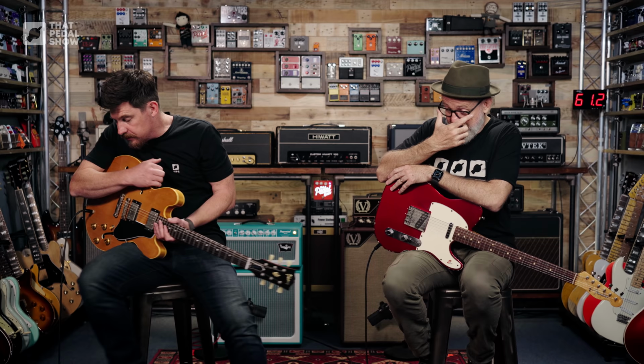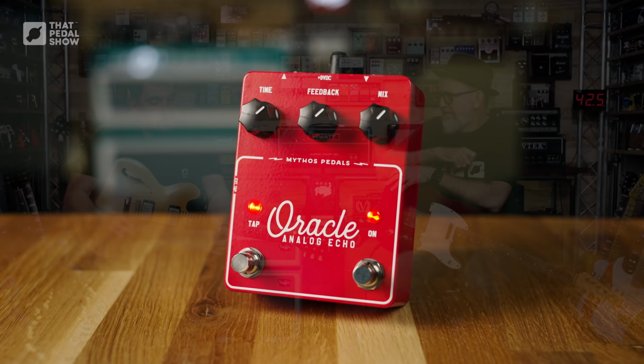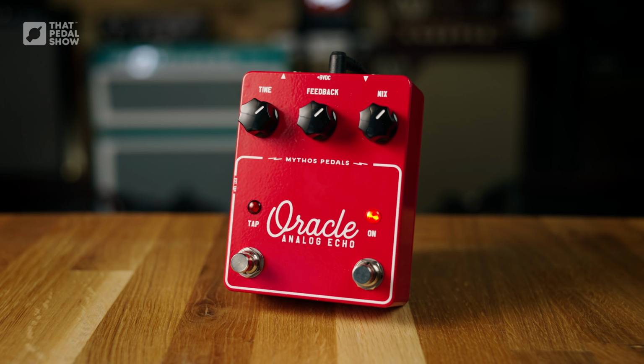For the detail obsessives among you out there, I did write this down. Oh, well done. Zach is using 2 MN3205 BBDs. It has up to 600 milliseconds. That's impressive. But it will go longer if you use the tap tempo. So off the knob you get 600. Right. If you use a tap tempo, you can get a bit longer. Interesting. And it will degrade as we're about to hear.